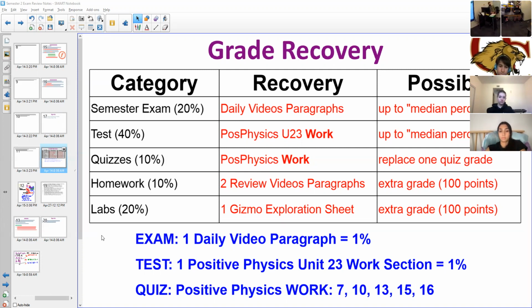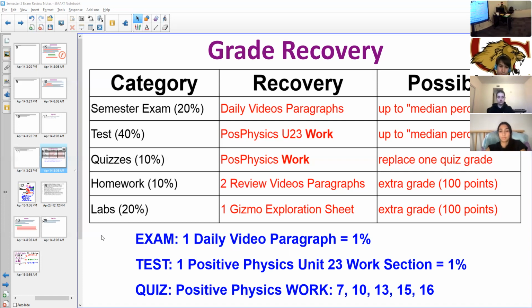Even if it's something .5, I'll even go to like a quarter. I'll just divide it in half and give you those points. So you get a full percent for doing the video. So if you need 12.3 points, just do 13 videos and you'll get the full amount. Does that make sense?